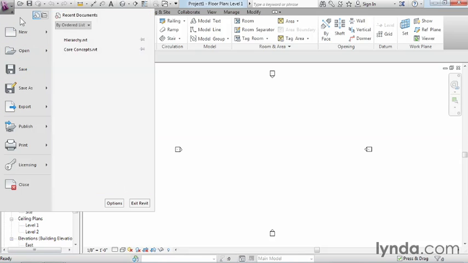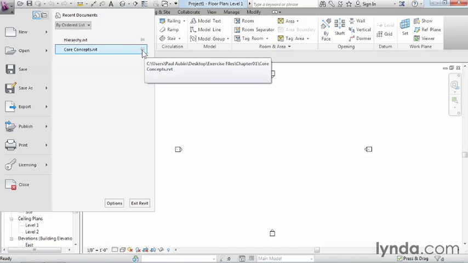Now, if I collapse all of that and take my mouse off of any of those commands, at the very top here, you see 2 small icons, one that's labeled Recent Documents and another one that's labeled Open Documents. Now, Recent Documents is listing the 2 files that I've previously opened in the last chapter. Yours may vary depending on how many previous Revit files you've had opened. The list can hold several items here. There's plenty of room. And if there's an item that you want to keep on the list permanently, we have this little push pin feature over here.